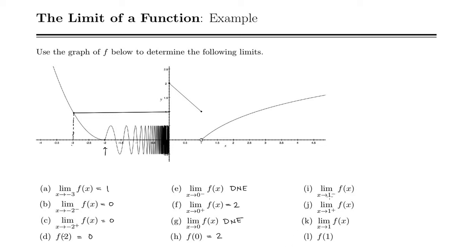Now as x approaches 1, if we're to the left of 1, we're up here along this curve. And as we move closer and closer to 1, our y value is approaching this point right here. That's y equals 1. So that limit from the left is equal to 1. If we're to the right of 1 for our x value and moving to the left, we're along this curve here, and we're moving closer and closer down to this y value of 0. Now, those two values from the left and from the right were not equal. So this limit does not exist.